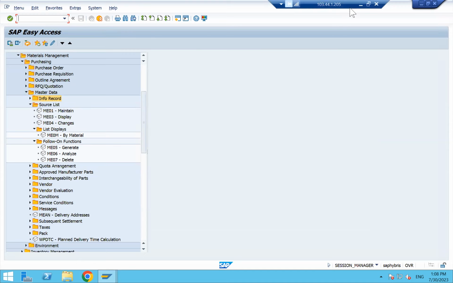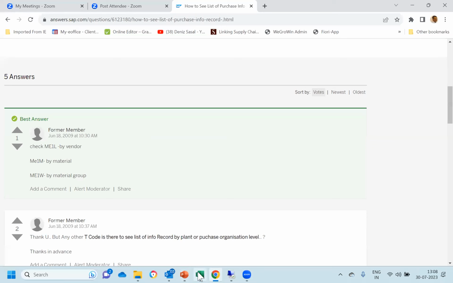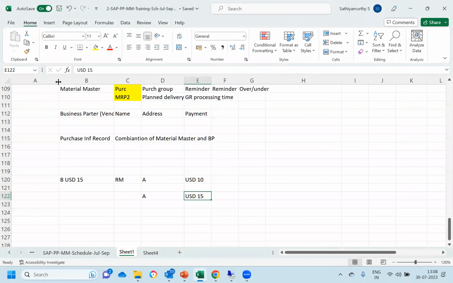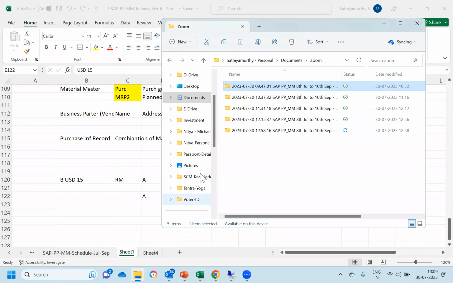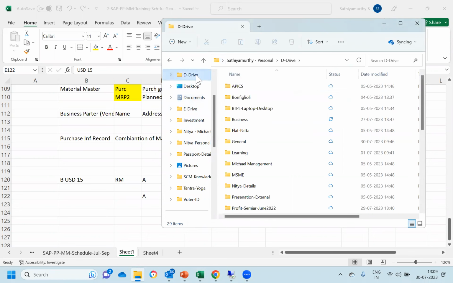Okay. Now, just to show you how I maintained these details, to ensure that before the training, what are the things I need to do? How did I do it, right? I will show you this kind of maintaining the details; it will be helpful to you also.